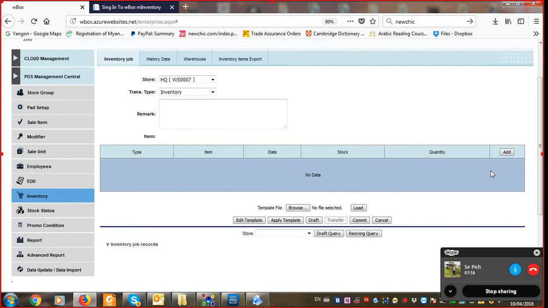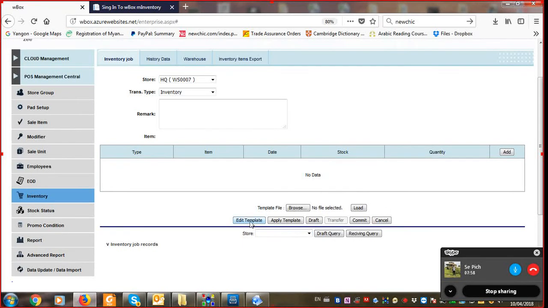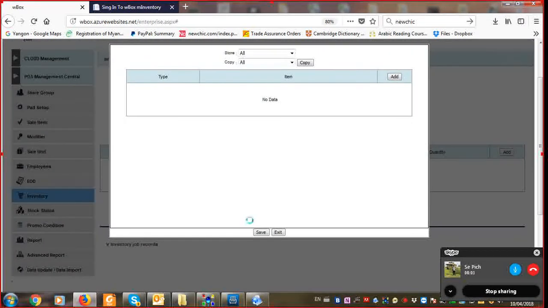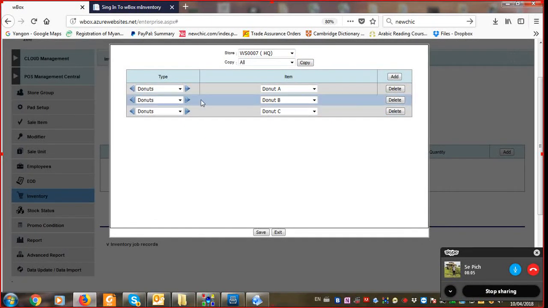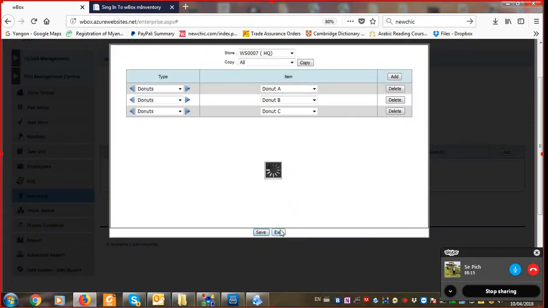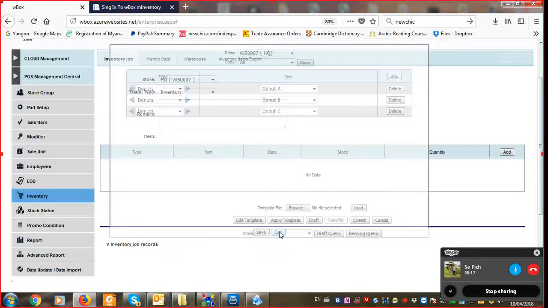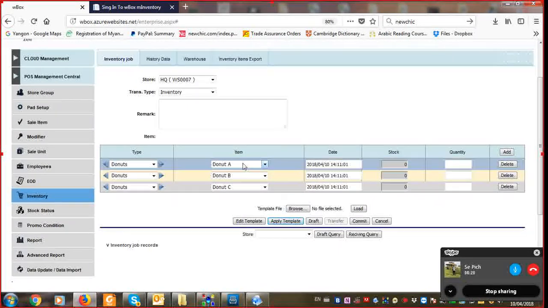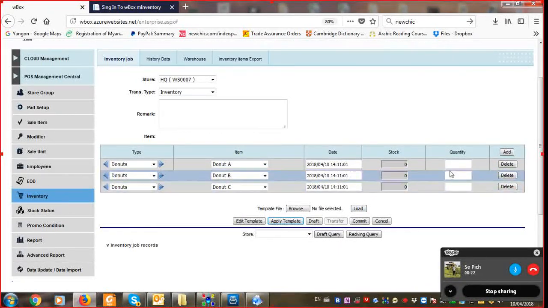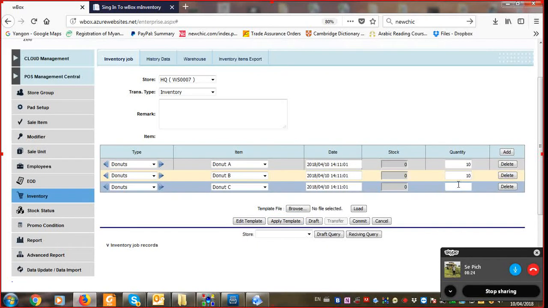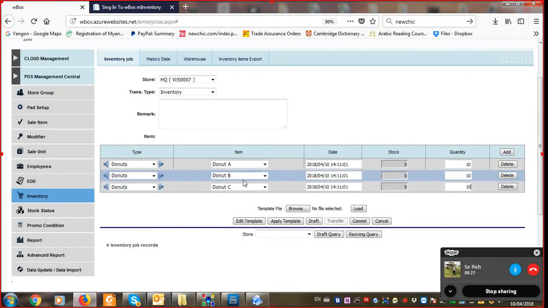So how can you create a template? From edit template, you go in and choose which store, and create your template here. After you create a template one time, later on you don't need to add one by one. You just click apply template and it will fill in automatically. So I will use 10, 10, 10 for donut A, B, C. Then I will commit.